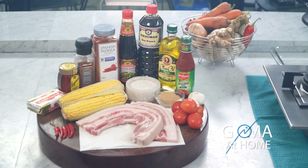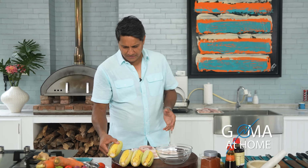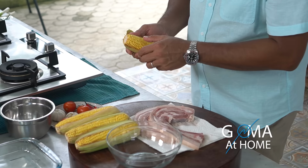Hello and welcome to Goma At Home. Today we are preparing grilled liempo with corn and some herbs and spices. Simple lang yung gagawin natin today. Mag-grill lang tayo. But first, grill the corn. Pag-grill ko sa corn, gagawin natin yung marinade natin para sa liempo. And then, yun na. We'll just mix everything.